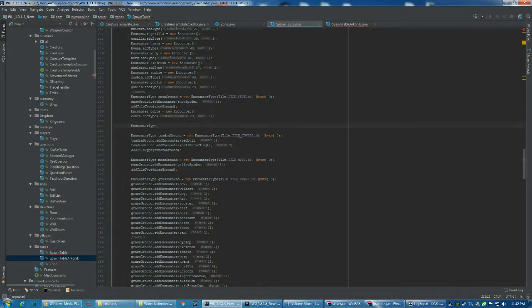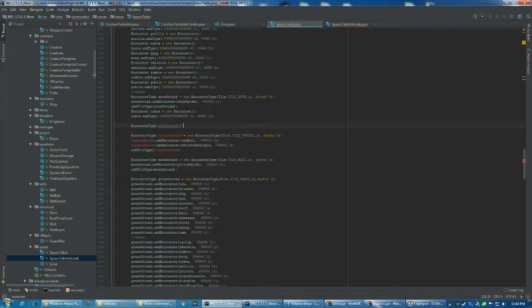What other tiles do we have? Let's just call it, let's do peat. We'll do peat. We're just going to call it this so we'll know what it is. We're going to say this is peat ground, just so we know that's what we're talking about.